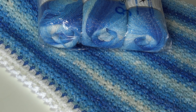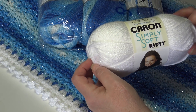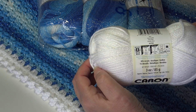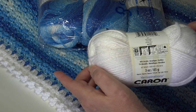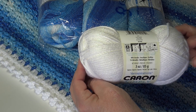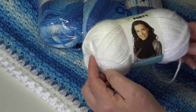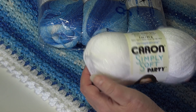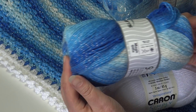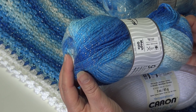I went with another brand because I wanted something with a little bit of shine and glitter. I used the Caron Simply Soft Party yarn — it's white and has that glitter like fresh-fallen snow. This is a number four medium-weight yarn, a little heavier than the three-weight, but it worked perfectly with this afghan. I used this because I thought it looked nicer with the glitter, and I wanted to keep glitter in the border to match the glitter on the inside. You only need one skein of the Caron Simply Soft Party, color number 1, Snow Sparkle. This skein is 100 grams, 360 meters.